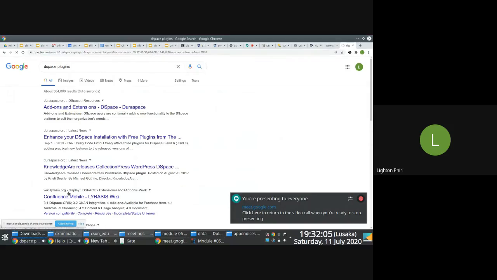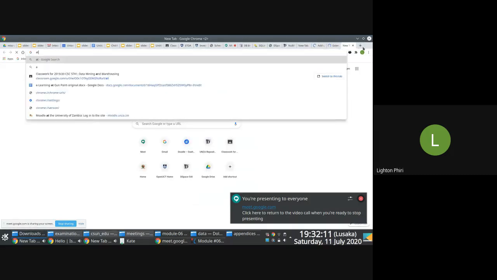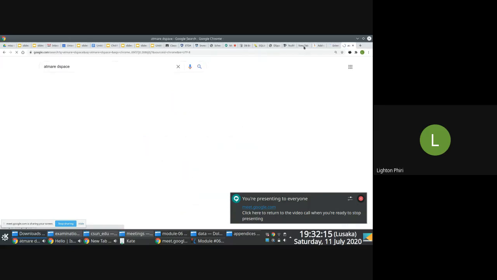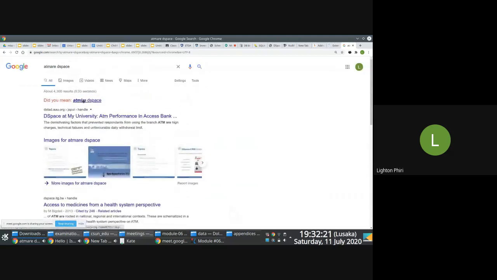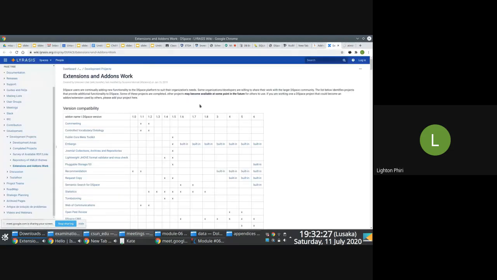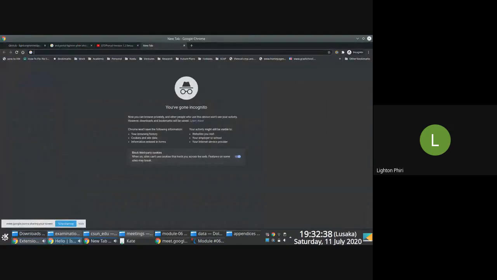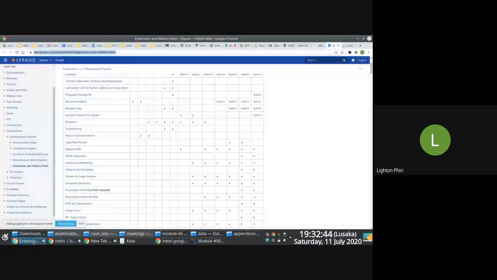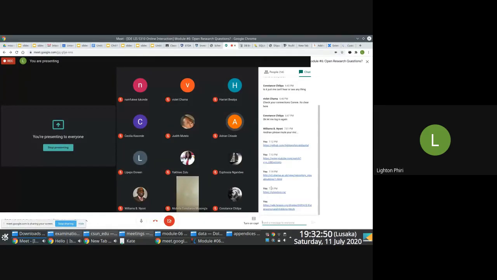there's a wiki page. There's supposed to be a wiki page which lists all the different plugins that have been implemented. There are organizations like Atmire that develop plugins and sell commercial versions of plugins, right? So this platform happens to be quite easy to extend, by the way. All you have to do is know how to, depending on what sort of extensibility you are looking at implementing, depending on what sort of functionality you would want, you can easily extend these things, right?